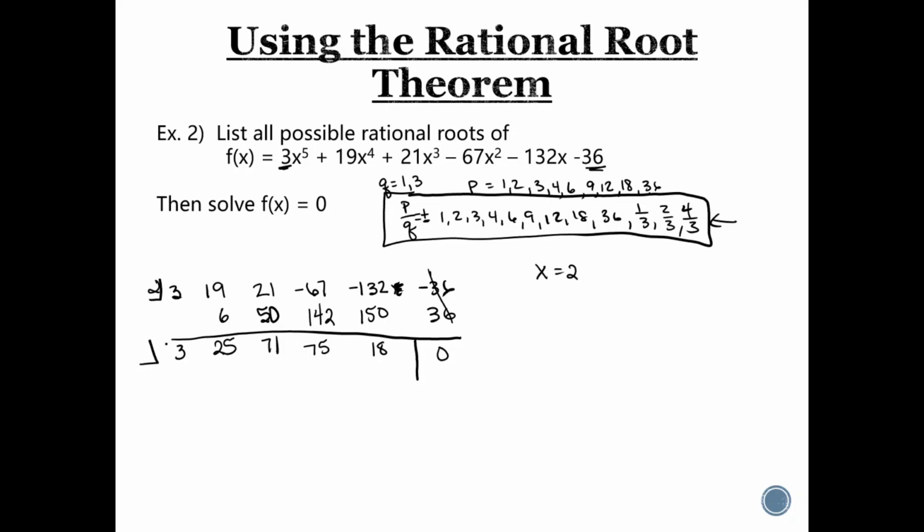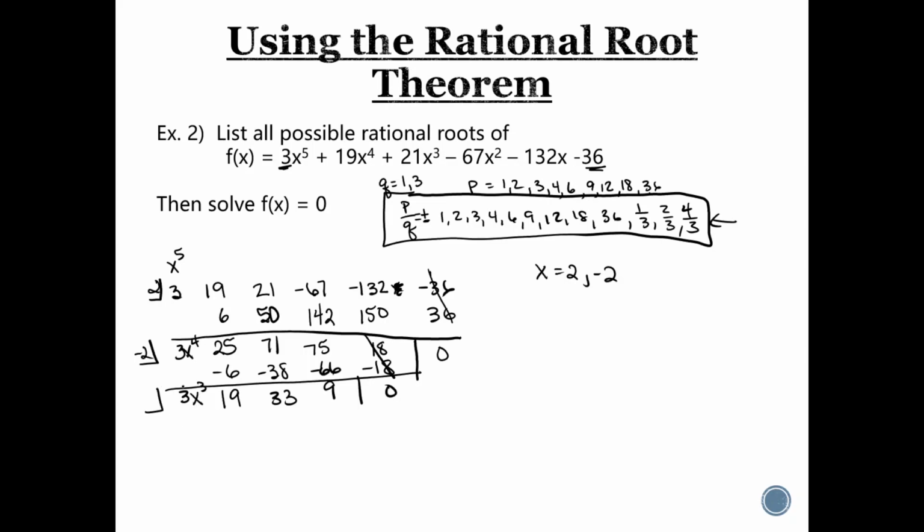Okay? So then I'm going to keep going down the list. Well, let's try -2. Okay, so I bring down the 3, and I multiply, and I add, and I multiply, and I add, and I keep this process up. And again, I get 0, so it works. So x equals -2 works. But I started with an x to the 5th. So this made an x to the 4th. So now this makes x cubed. So I'm not done yet.